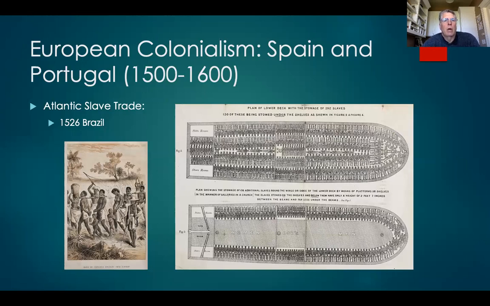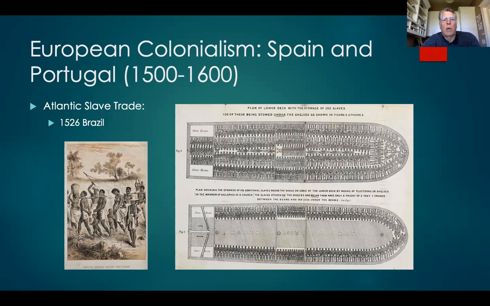So early on, remember that the British, with Jamestown, the first lasting settlement, in 1604, came more than 75 years after the British even set foot and colonized. Before Jamestown, there was already an African slave trade, an Atlantic slave trade, going on. And then obviously the Spanish followed quickly after that.